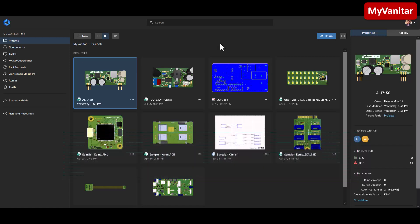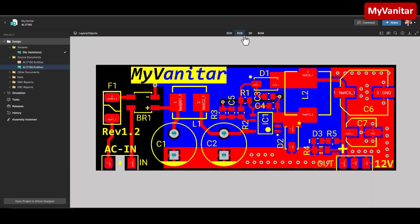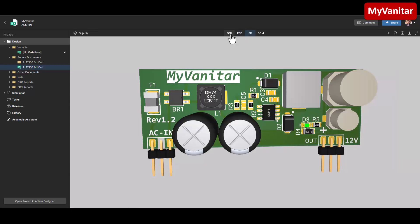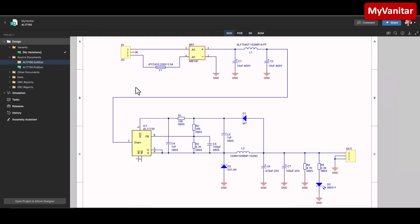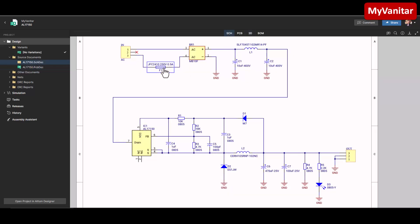Here is the latest project. If I double-click on it, it will open the PCB project document. This one is a schematic document, this one is a PCB layout, and this one is the 3D view of the PCB board. Let me explain the schematic. Here is the input connector — it is a pin header. It comes through this 500 milliamp SMD fuse, this is the bridge rectifier, and this is a CLC or pi filter.